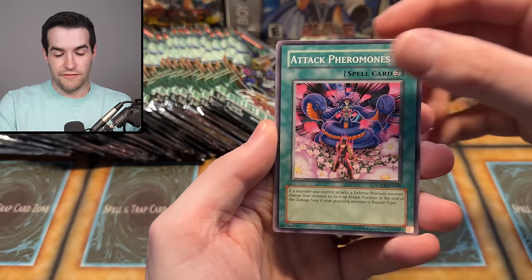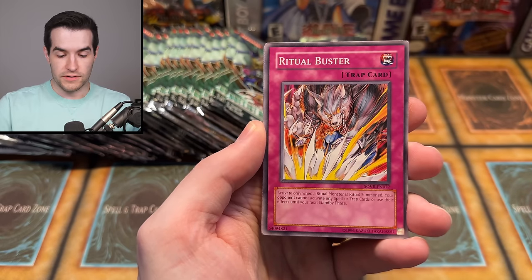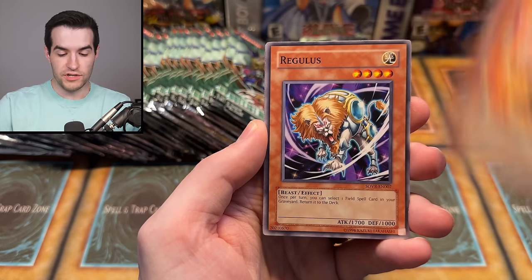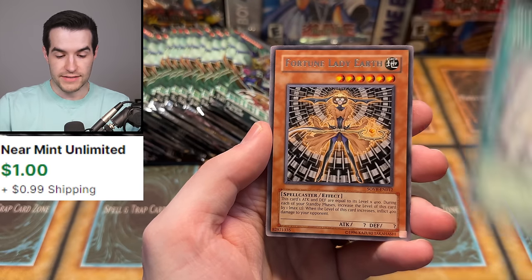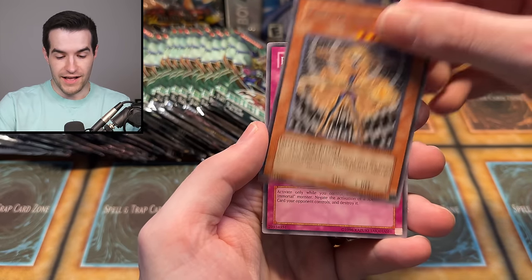1, 2, 3. We have Attack Pheromones. We have a Pointer of the Red Lotus. Ritual Buster, Solitaire Magician, Regulus, Wolf in Sheep's Clothing, Ritual of Grace, Fortune Lady Earth, and Earthbound Wave. I don't know how many we've opened, but we're 0 for something.